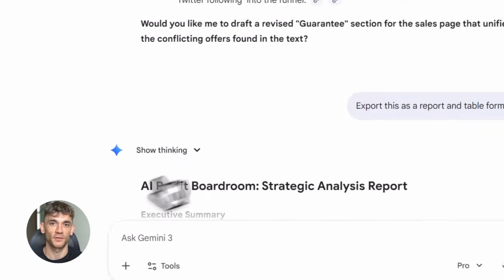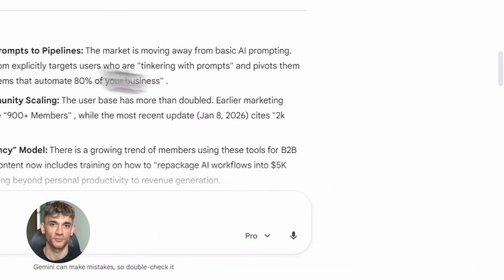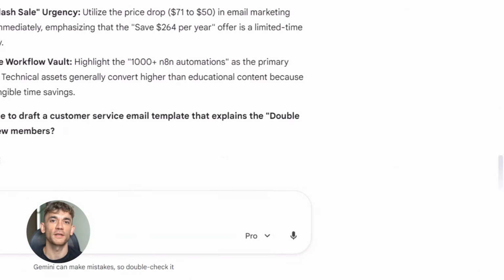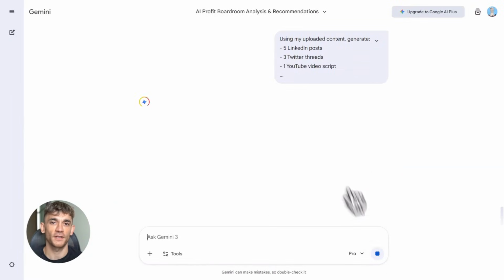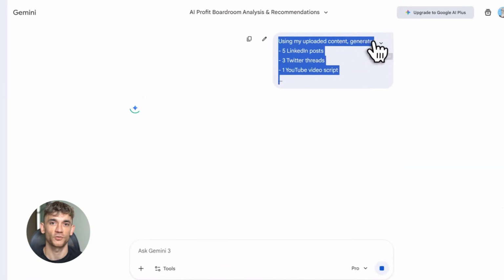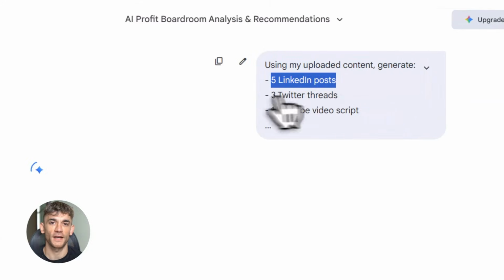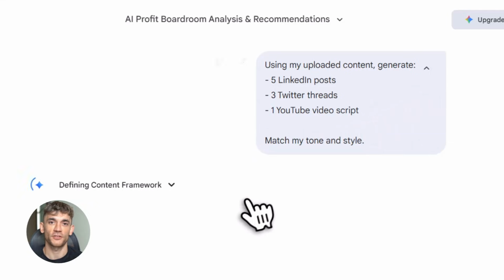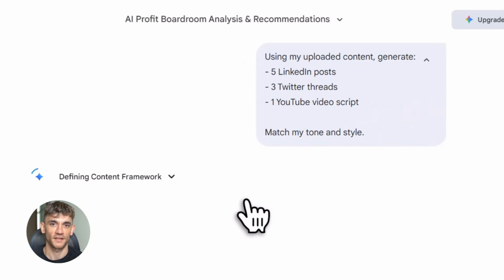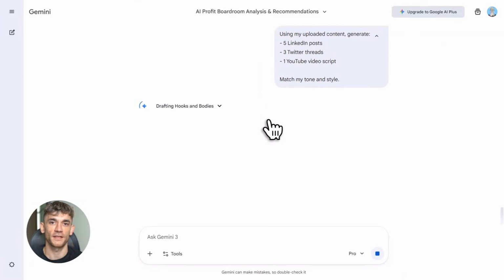Here's another thing most people miss. You can use NotebookLM for research and learning. Let's say you want to understand a new AI tool or learn about automation strategies. You find articles, videos, tutorials, upload them all to NotebookLM. Now you have a custom learning assistant. Ask it questions, get summaries, generate study guides. You're learning faster because the information is organized. You're not jumping between tabs. Everything is in one place.